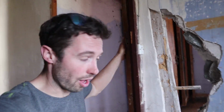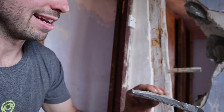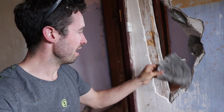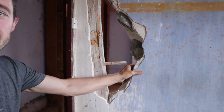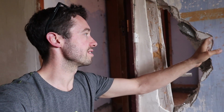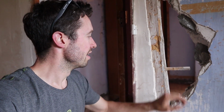This is an older version of the wall, and what they've done is laid thin slate material into the wall with the structure and really thick cementy plaster rendering, and then plaster rendering on top. So kind of an interesting wall technique, all held together by wooden pegs. But yeah, this wall will come out to make one large bedroom, which will come onto the balcony.